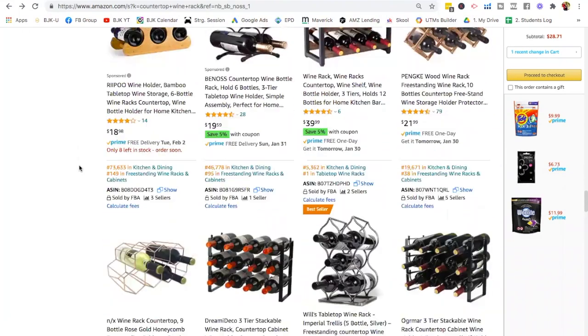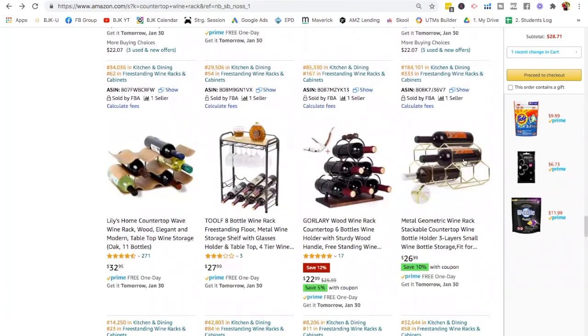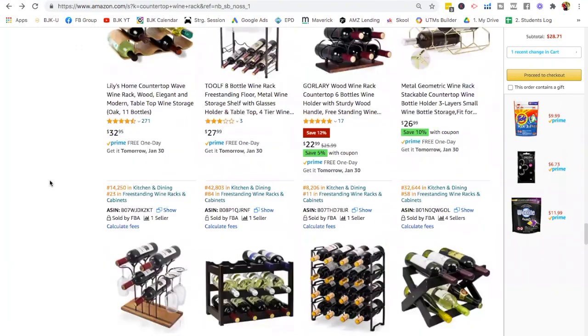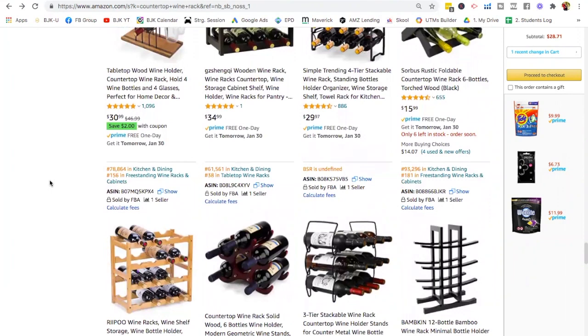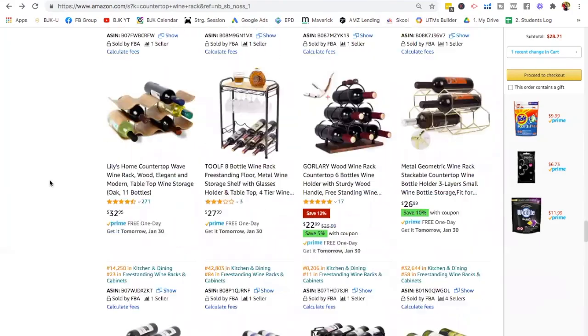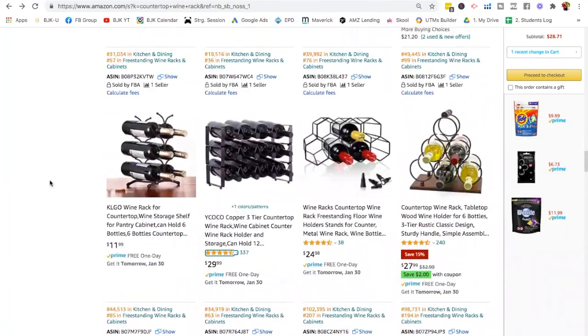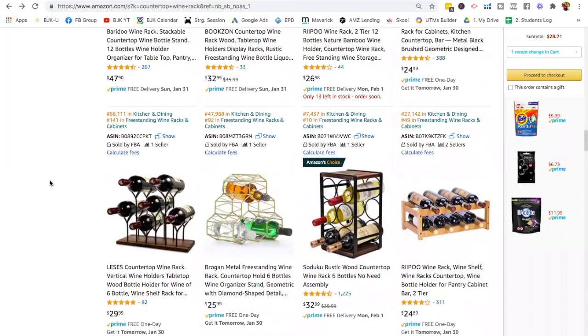So almost everyone that I'm seeing has a different design. I've seen this hexagon one. There are multiple people selling it, so I'd probably not sell that. But it is the top seller. So that's another thing you have to think about: yes, differentiation, but who's selling the most and why? Is it because they're more seasoned, because they've been in the market for longer? Or is it because their design is more desirable? You also want to look at the number of bottles that you can fit. So this is five, this is six, this is six, this is eight, right?